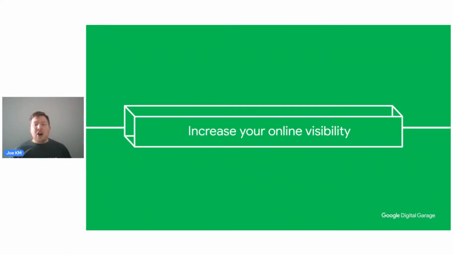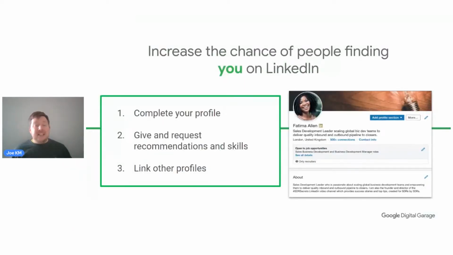So increase your online visibility. So how can we do this? So the next thing to do is, we've talked about this on Instagram. We've maybe talked about this on Twitter as well. But when we go to LinkedIn, it's also considering, well, could we add all this information to LinkedIn?